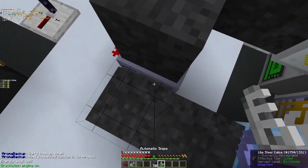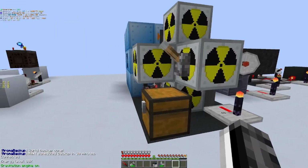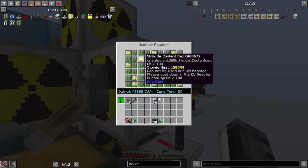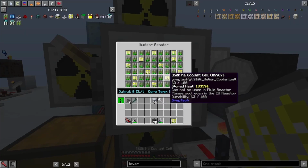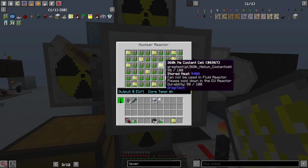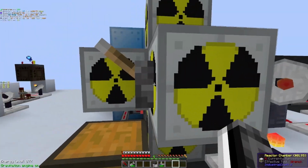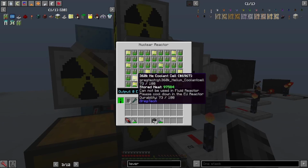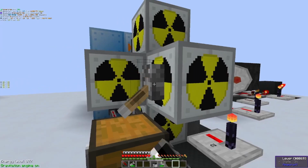This is not set up properly. There we are. And now that should be able to run. So as you can see, these ones are almost at 63. Just a few more seconds here. And there, turn the reactor off. Take it out. This is now offset from the other one perfectly. We can put this into the reactor to cool down. So do this with every single heat cell. Make sure that the one that it's opposite to is offset by 50%. And I'll come back when I'm finished with that.